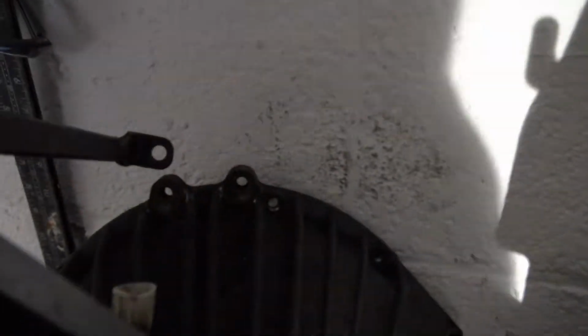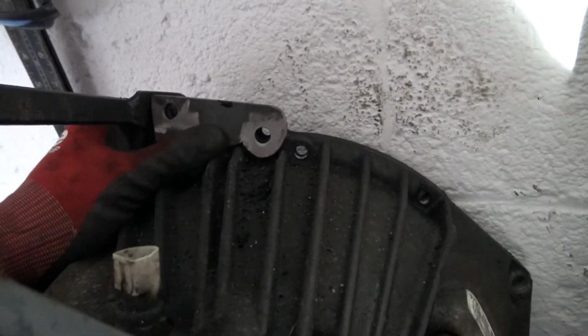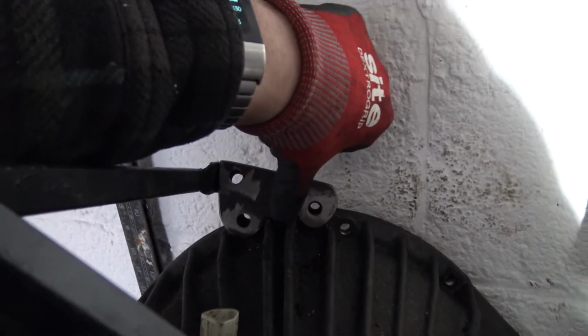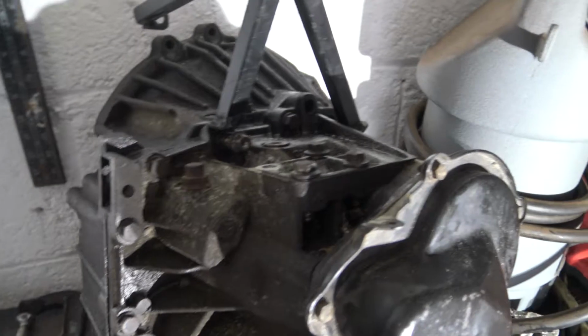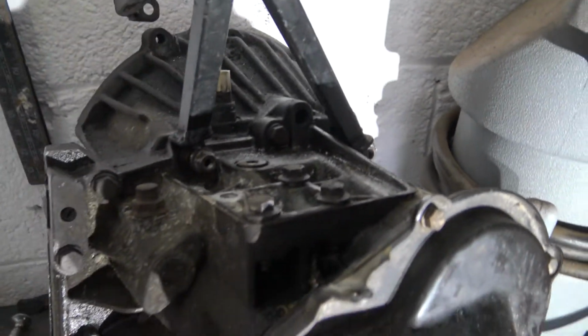All right, I've made up a bracket. It's not my finest work, but it'll do for a little bit. Around as it goes in there. Needs a bit of tidy up and a polish up, and then I'll get it powder coated. All the holes line up, well, they did anyway. There we go. All the holes line up as it should. This top arm will bend in to go where it needs to go. But yeah, I'm going to be getting that powder coated. Well, I'm actually powder coating it myself, but we'll go into that in another video. So that's that bit done.